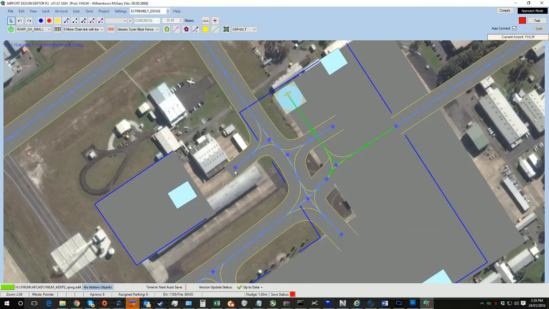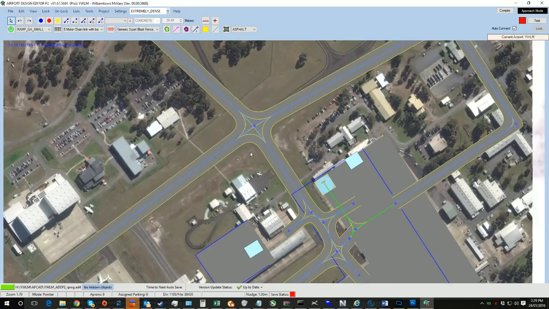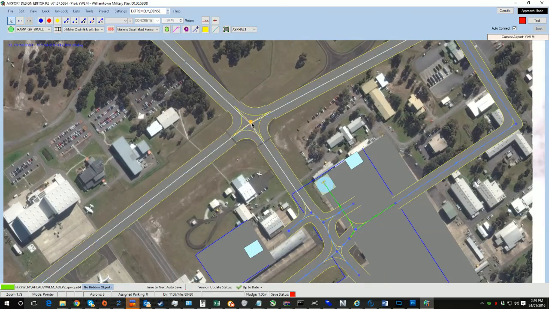Gonna have to sort out that mess there shortly.